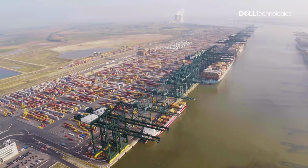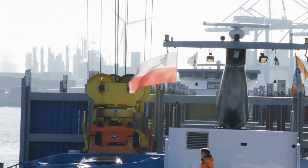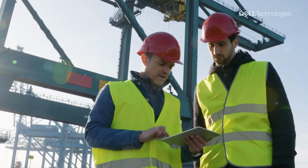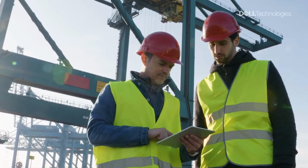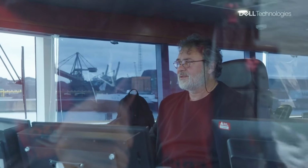So the Port of Antwerp, a lot of containers are coming in, millions of containers every year. The chance is quite big that the coffee you drink in the morning has one day passed through the port here. Port business is not anymore about moving stuff. With the emerging technologies which are coming up, let's also ask how can I optimize my supply chain? How can I do that in a more sustainable way by using technology as an enabler?